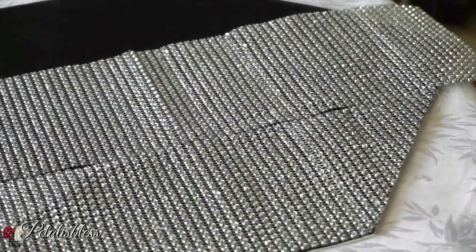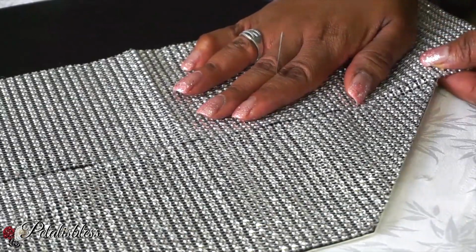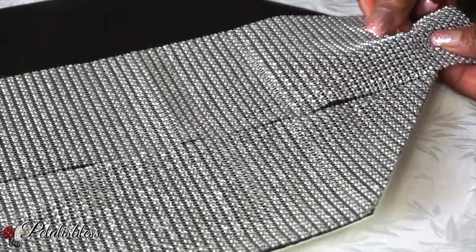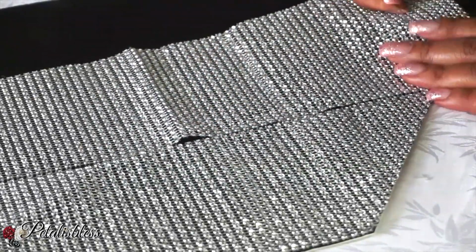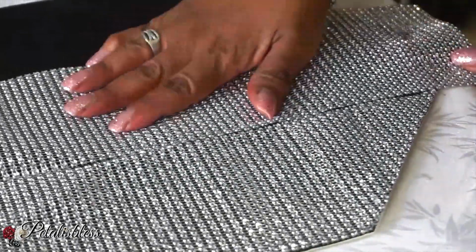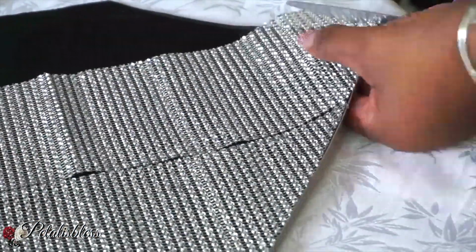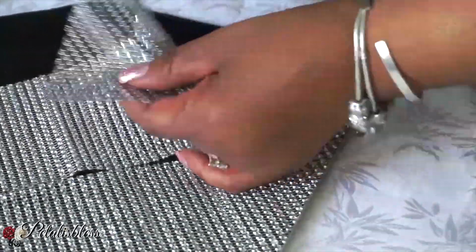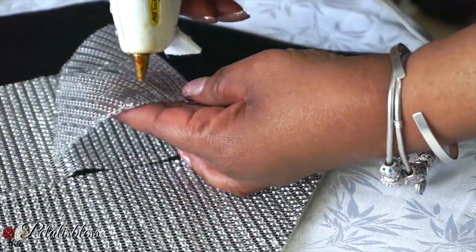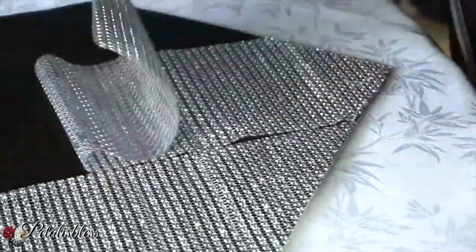And now we're going to start our second line going down the middle. And we're going to line it up again, you guys, and try and line up the lines going straight across together. And then we're going to cut again. And then we're just going to use the glue and start gluing back down our middle pattern going down. Our middle bling wrap going down.